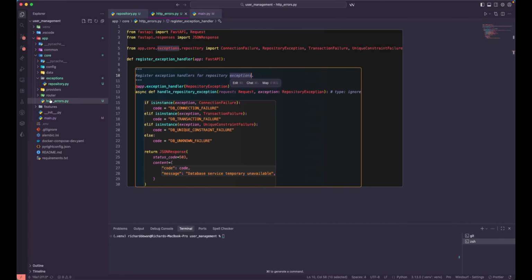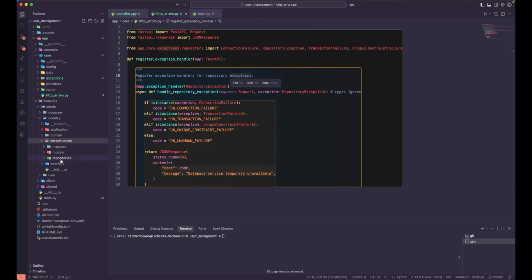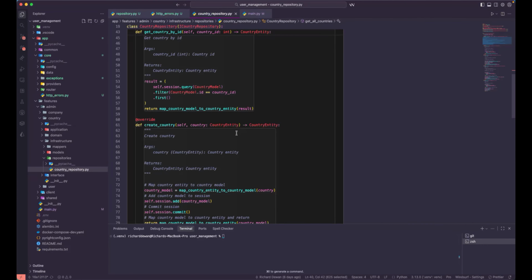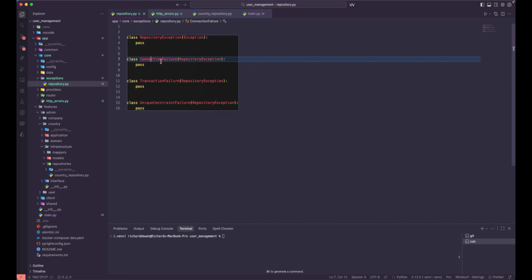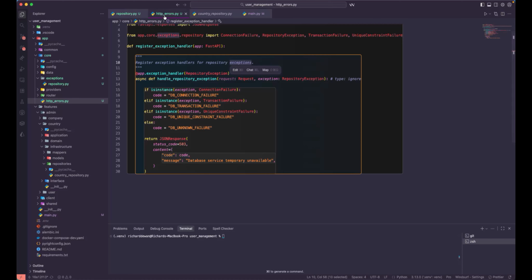And let's go to our feature, and let's go back to the admin, and in the country and in the infrastructure, now in the repository, we should be able to raise the connection failure, transaction failure, unique constraint failure, and our global HTTP exception handler that we have set up over here should be able to return this particular response and add in the code that we have defined over here.